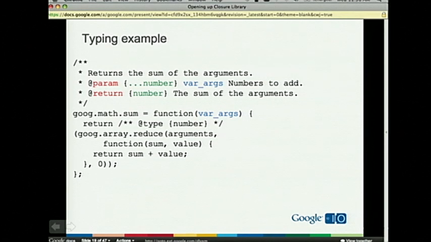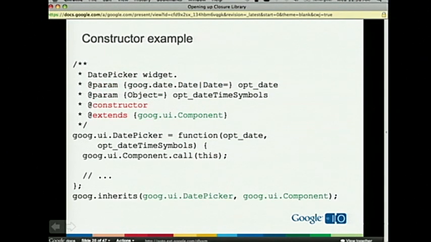This is documented on the Clojure compiler site. The documentation says I'm taking a variable number of numbers. And so when you call this, it's actually going to check that that's the case. And then what I'm returning is a number that is the sum of the arguments. Make sense? So when I'm using this in code, the compiler is going to say, when I call this, I want to check that everything is correct when it goes in. And then the result that I get back, we're expecting is a number. And when I use that to call other things, it's also going to be doing that checking, which is pretty cool.